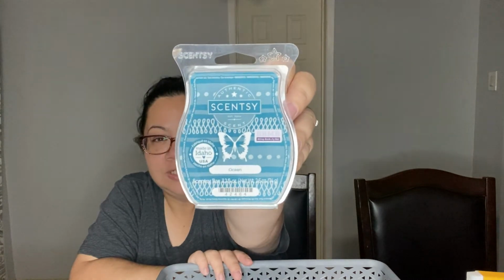And I have sweet pea and vanilla from Bring Back My Bar, this last one. This is a really nice one too. I really enjoy this one. And it lasts too. I'm impressed. This one, I wish I had put it in my club, but I don't know what I was thinking, I didn't.